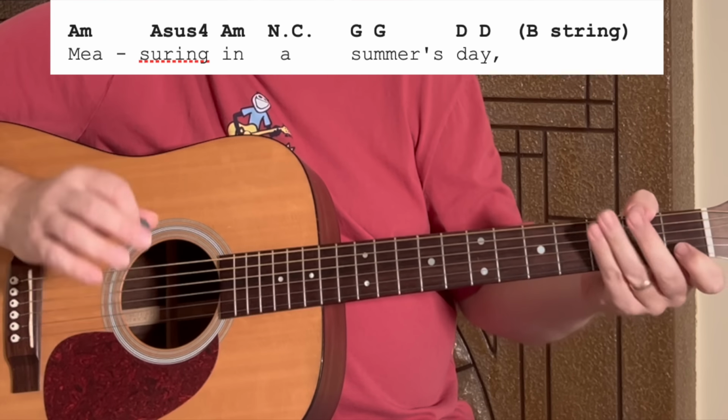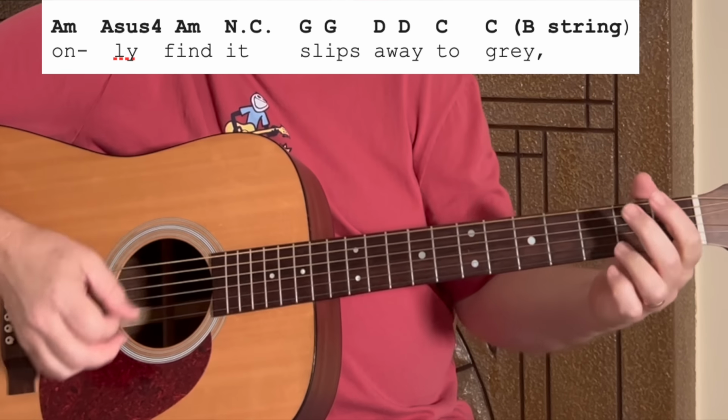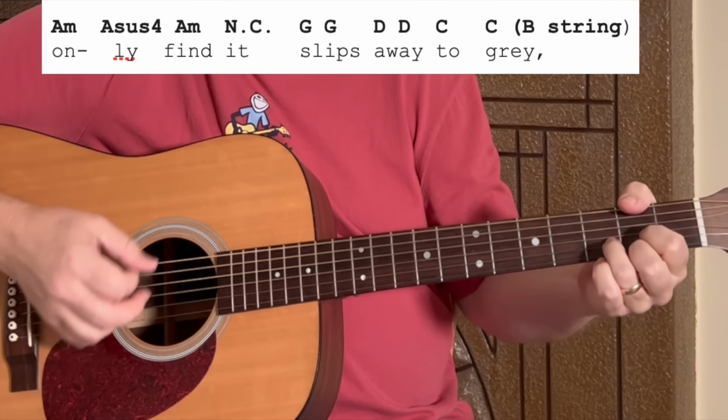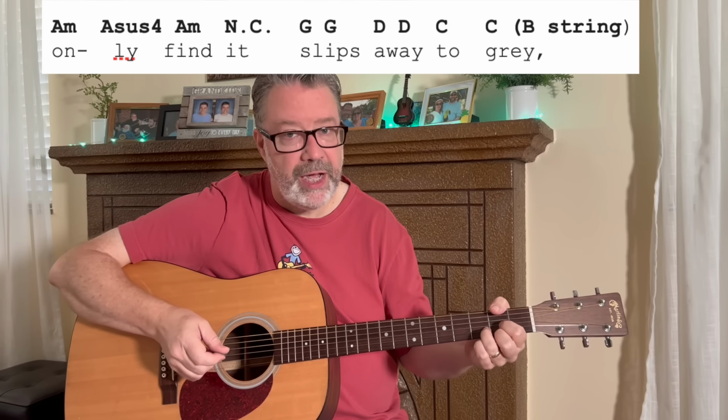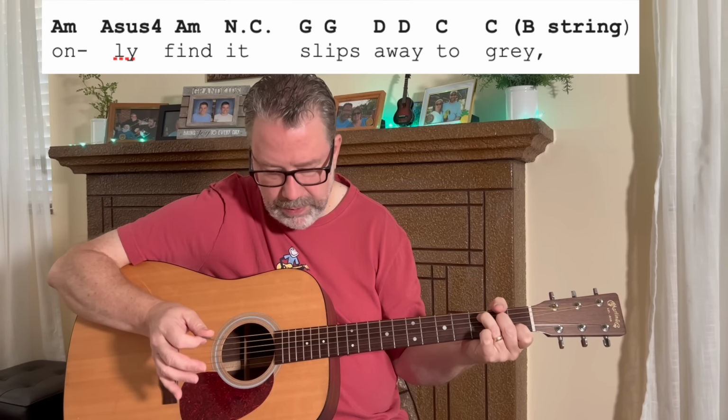For the most part, it changes a little bit here, but the beginning's the same. Then we're going to follow that up with 2 C's and another B string. Then we have our first riff. It's a walk down riff. It's pretty fast in the record, but I always say slow things down first to learn it correctly, and the speed will come later.